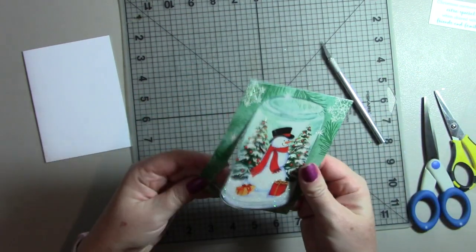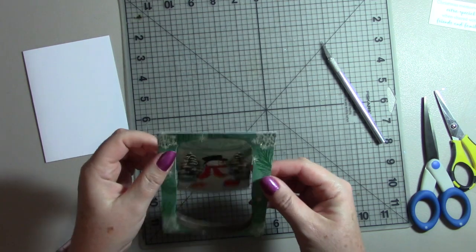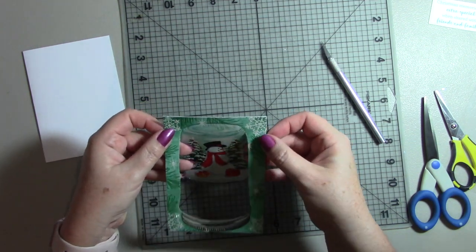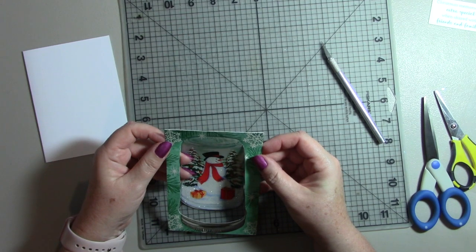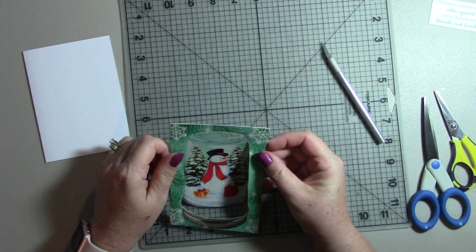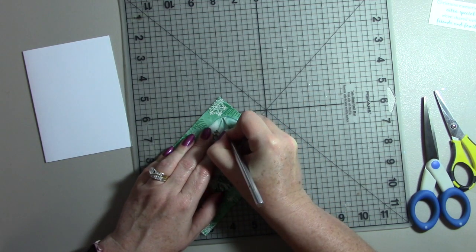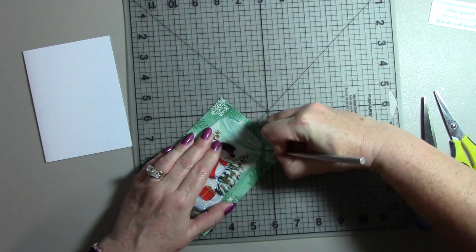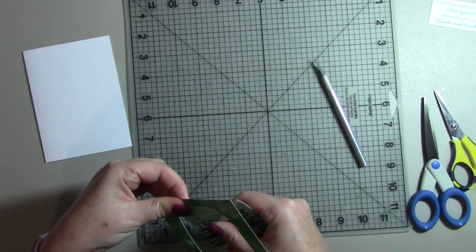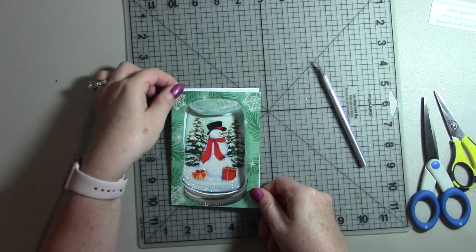Now I have to make a decision here. Do I want this? I think I might want that as part of the background or the foreground. I have to think about it, because it doesn't leave me much room here to make a border. All right, I'm going to cut down through here. There. I had to think about that. So this will be the background, and then this is going to be the top of the shaker.